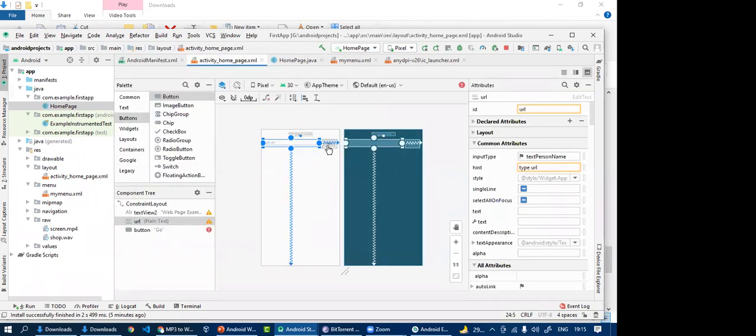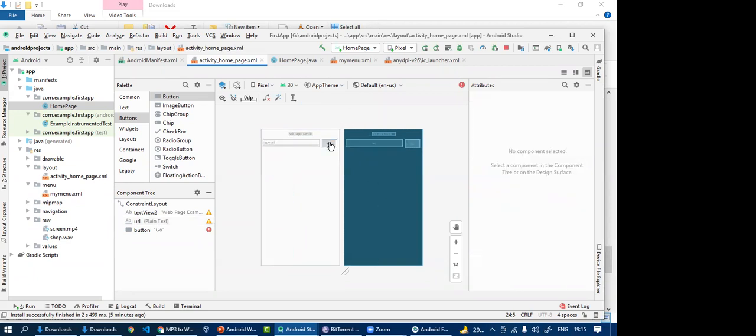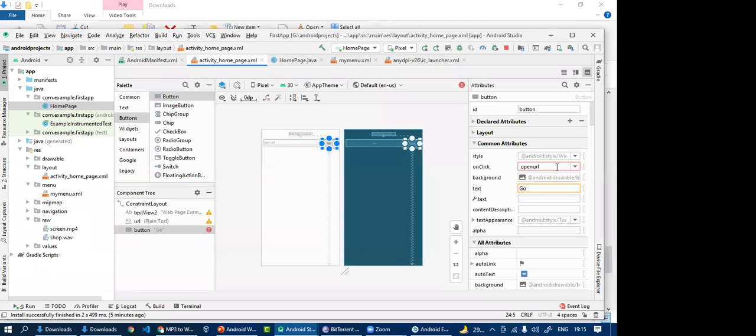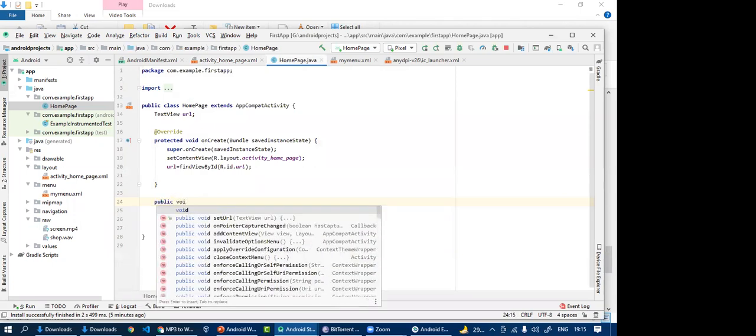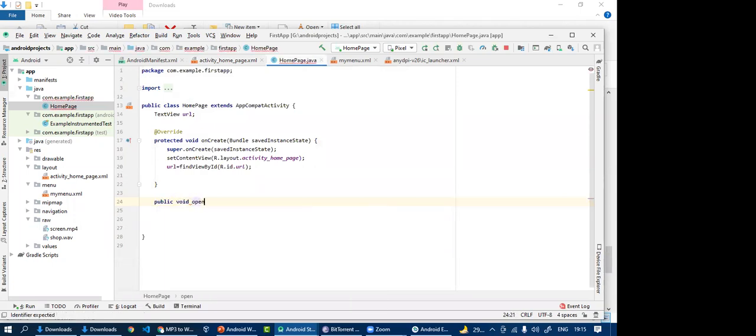And the corresponding operation with the web was openURL. So for that, public void openURL.